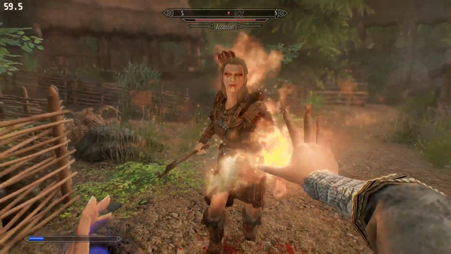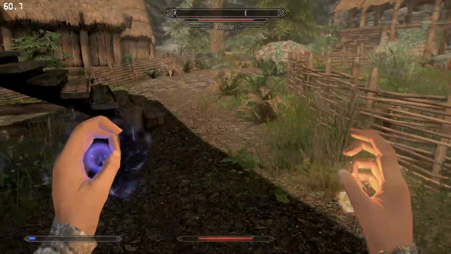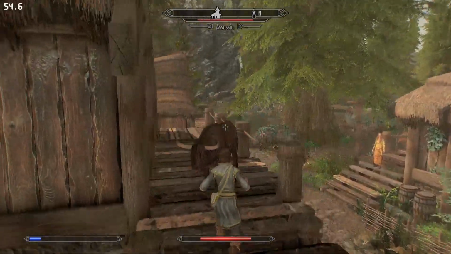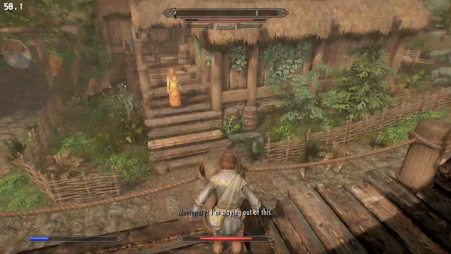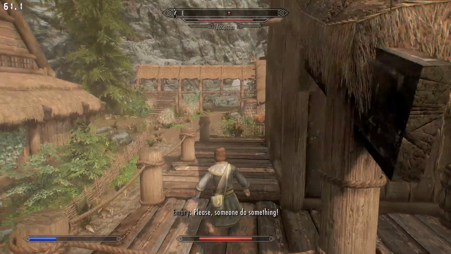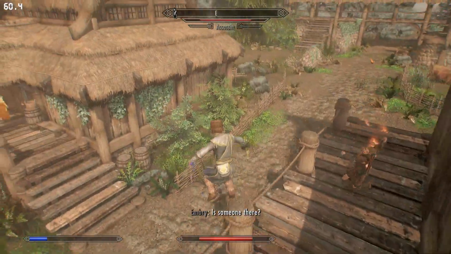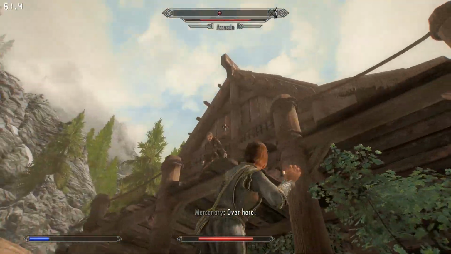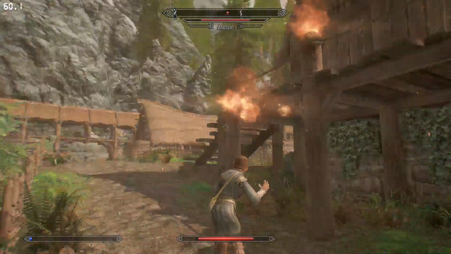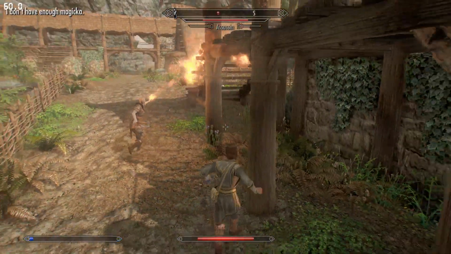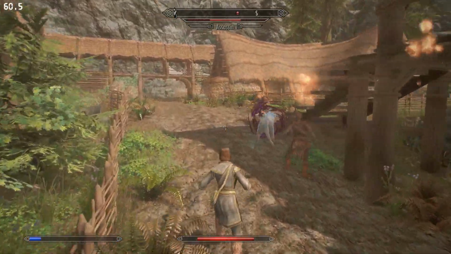Holy crap. Like, super strong assassin. Look at how strong she is. Or how weak I am. She's so strong. It's not even fair. Yeah, get her. There you go.